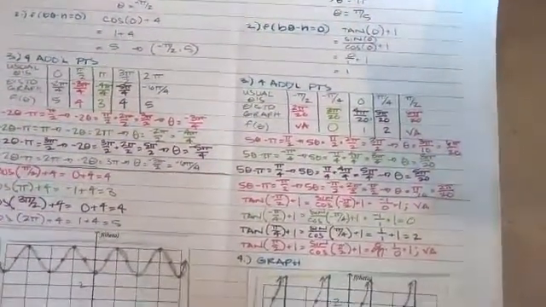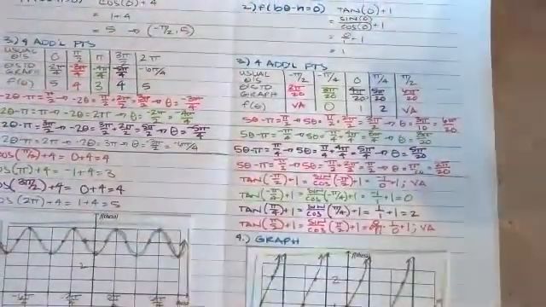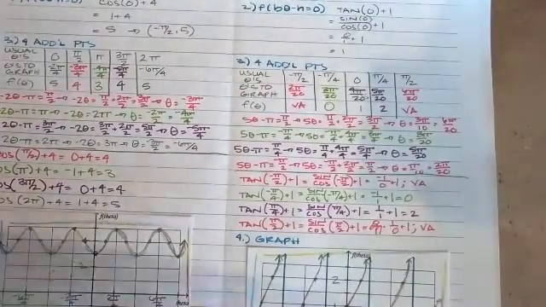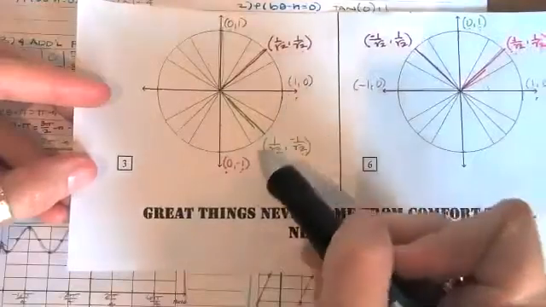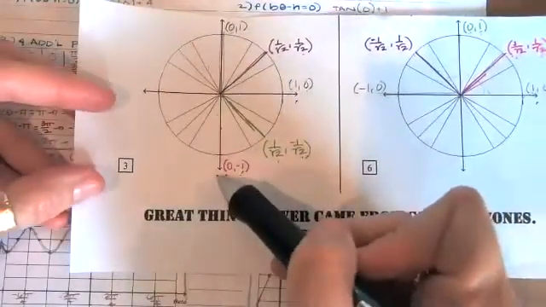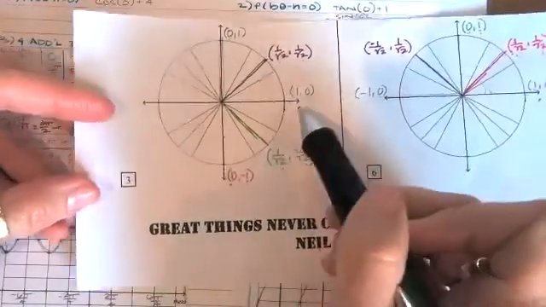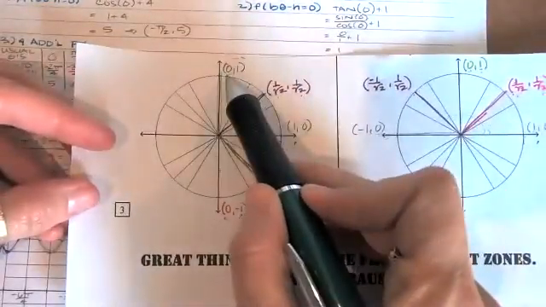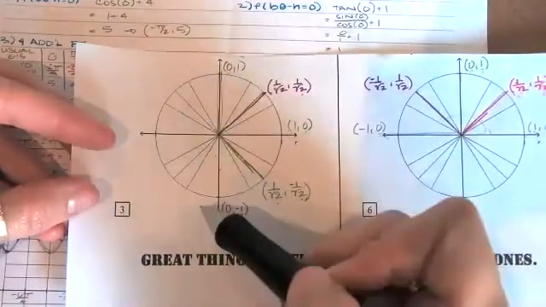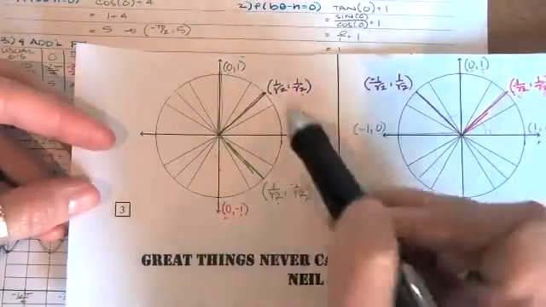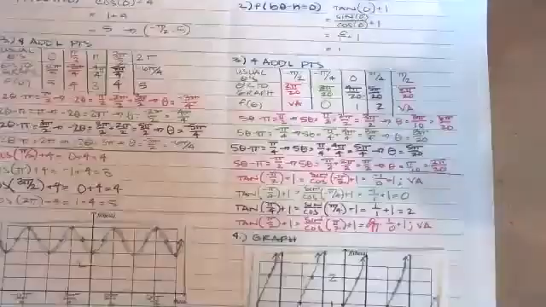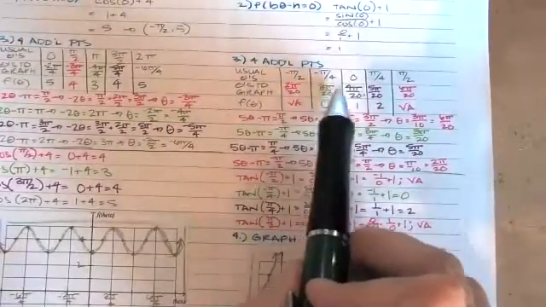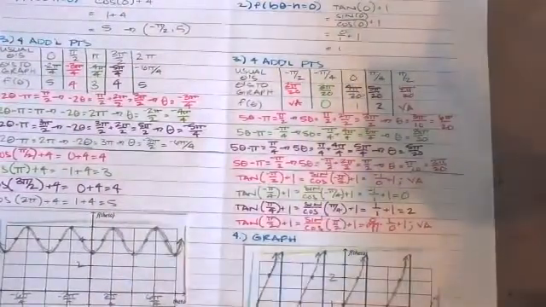So making our table, we've got the 4 additional points. Now keep in mind, this is a tangent function, which means we're using these negative angles. So negative pi over 2, negative pi over 4, 0, pi over 4, and then pi over 2. Because these values over here will be repeats of these values. So we only do half of the circle, and it's the fourth quadrant and the first quadrant.